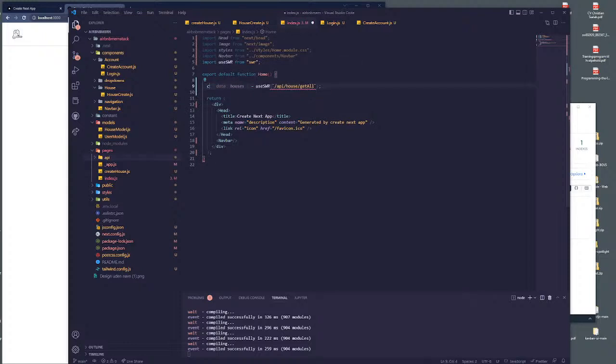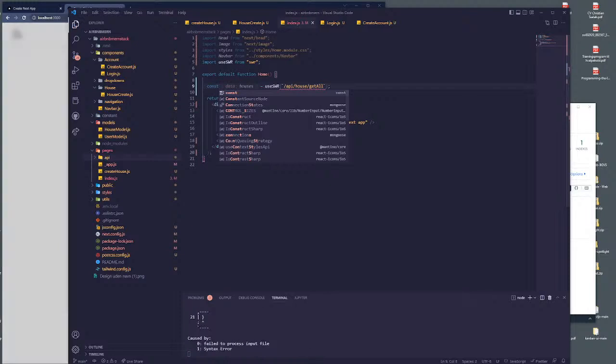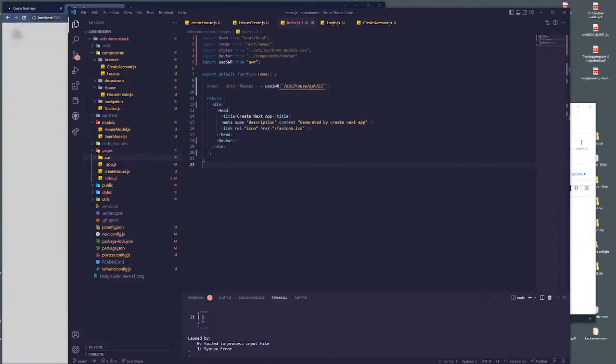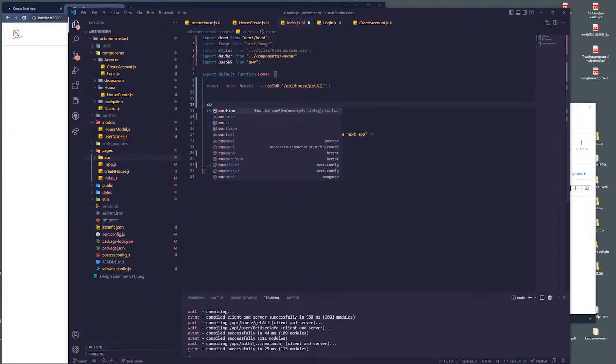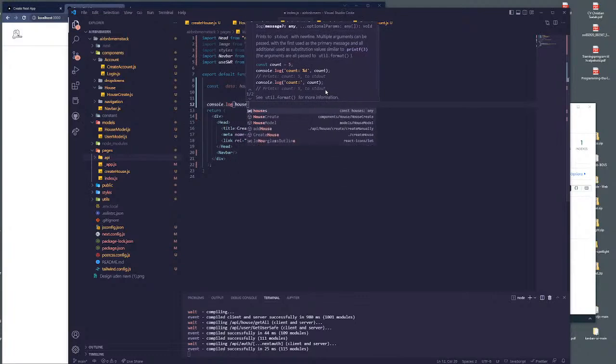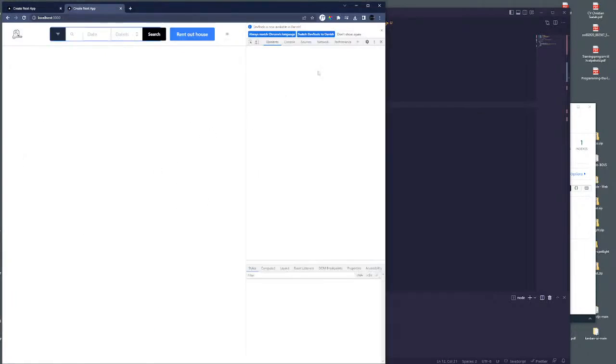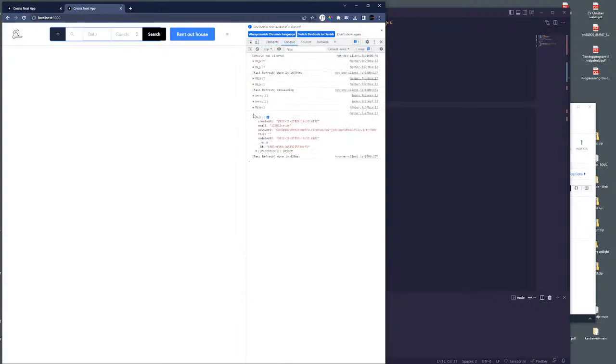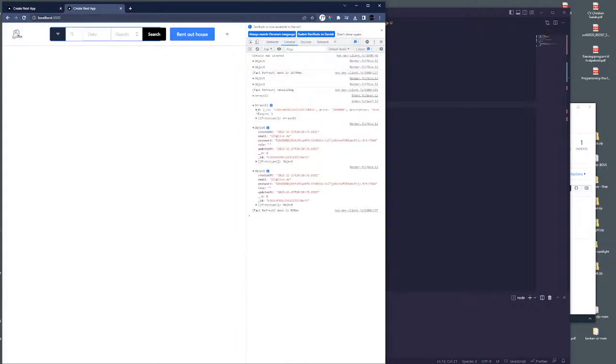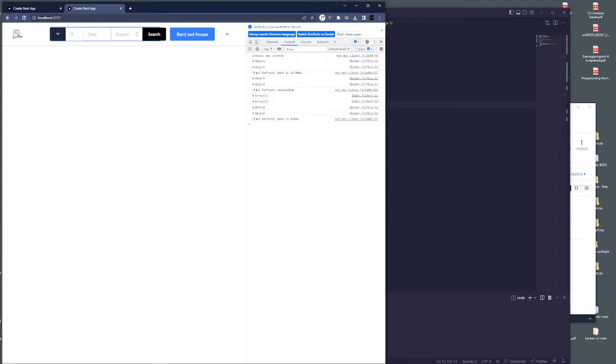Const is this? I think this is the most right thing I've done all day and it's not working. Oh, this needs to be like this. And then we can console log houses. So now we pretty much have everything we need. You can see here we have an array with the house that we just created. So we could create some more houses and this would look the same. But let's just stick to this for now.